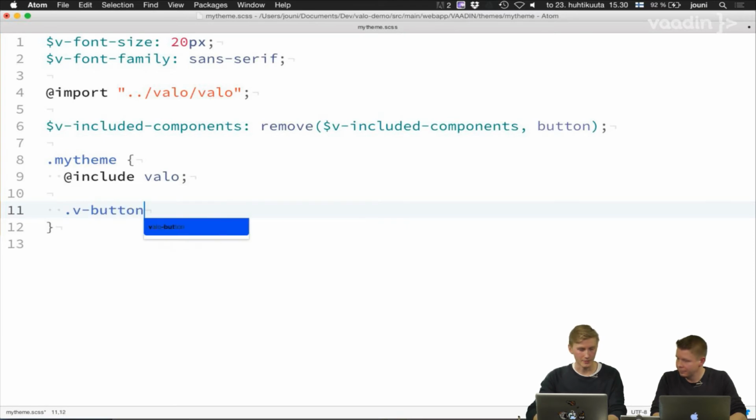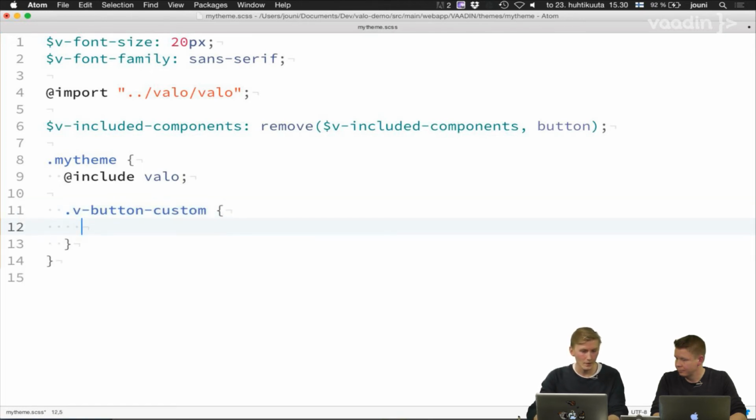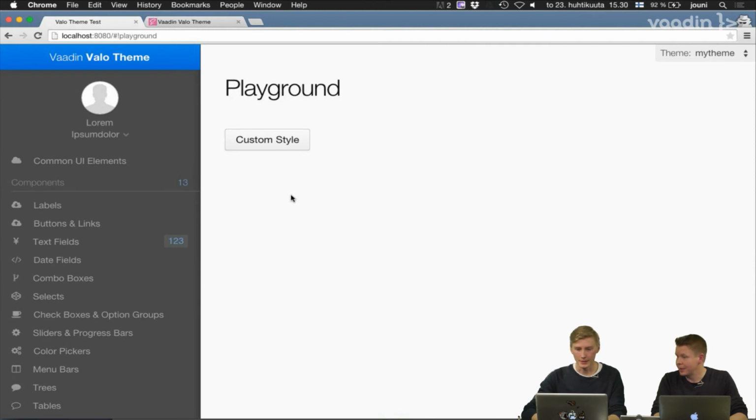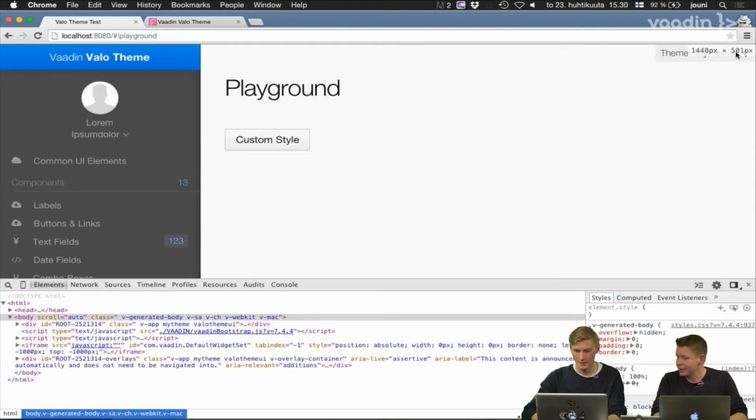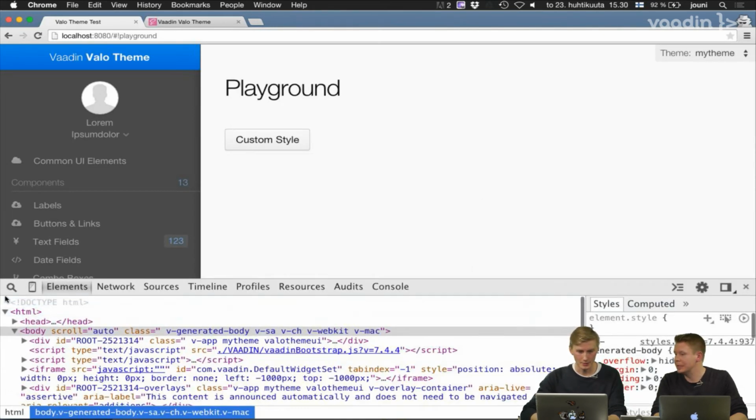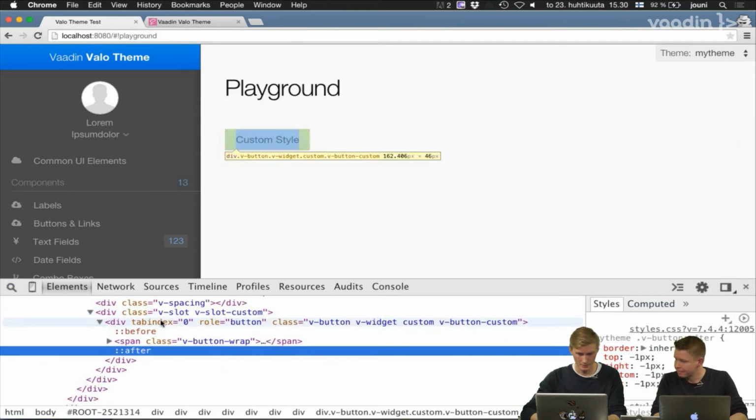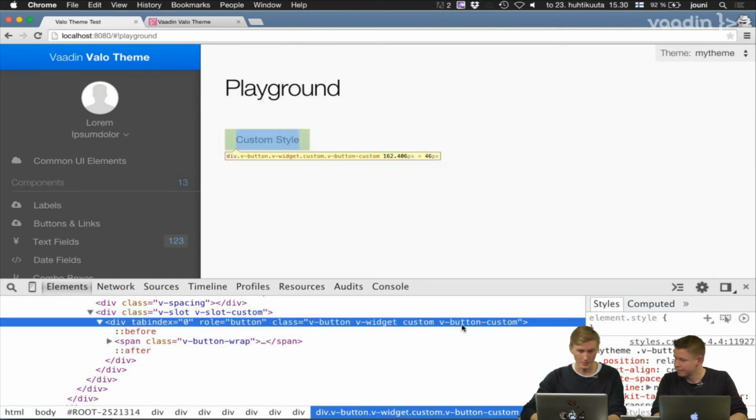So for standard theming or styling stuff, you have the suffix for the main or primary style name. So we define the custom style name here. Yeah, and if you don't know what selector to use, you can always use the inspector to take a look at the DOM. Okay, here's v-button, and we have v-button-custom here.